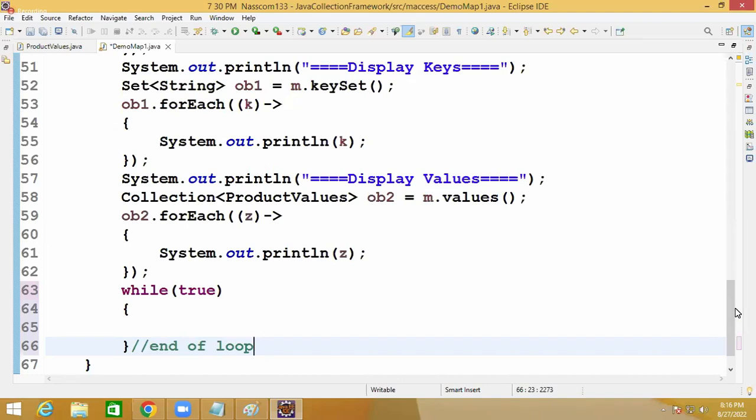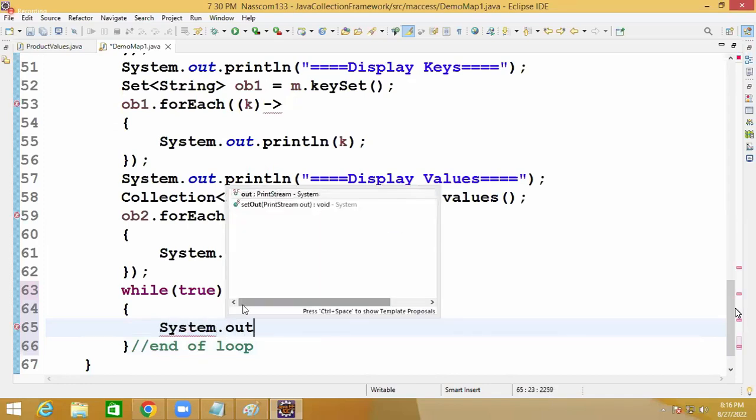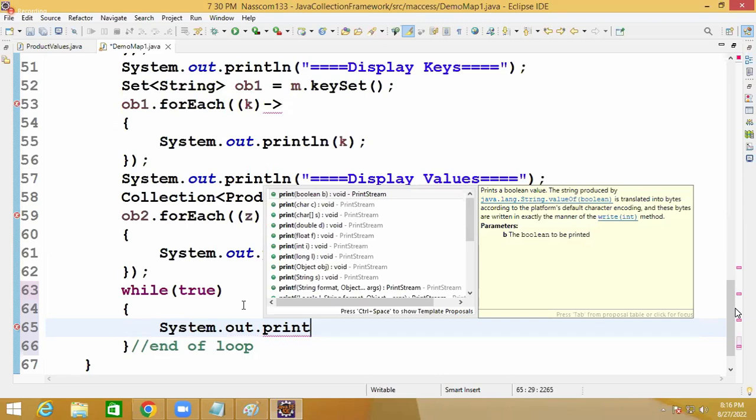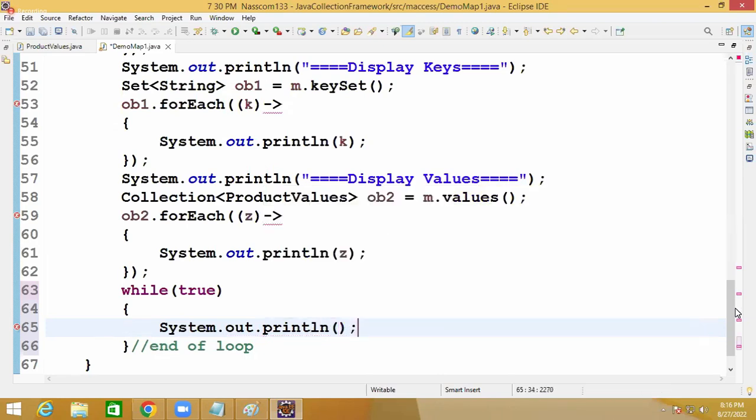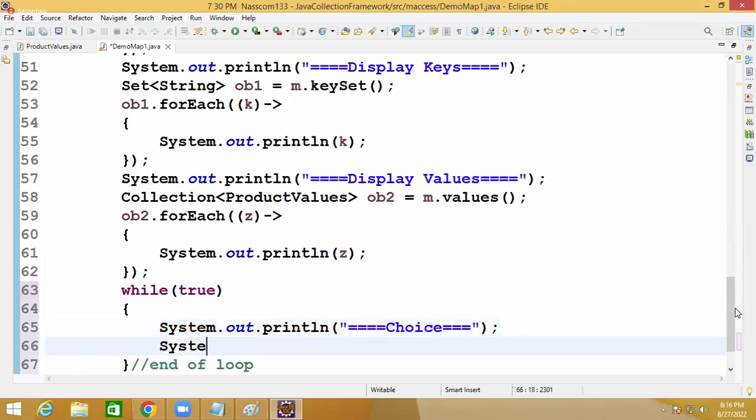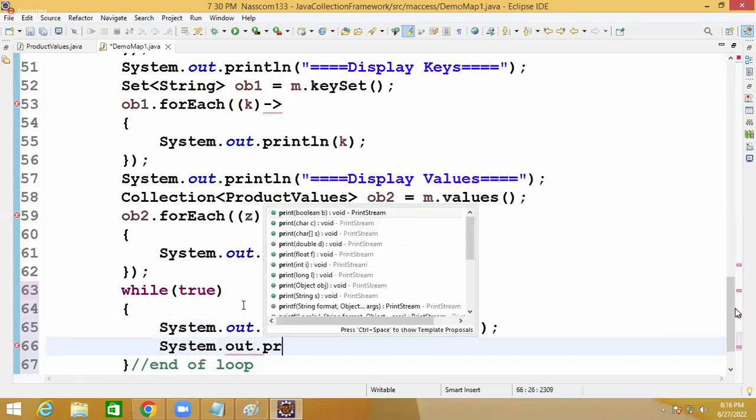Yes or no? Right. So here I'll give the choice. Operations here. I'll explain all together at a time.